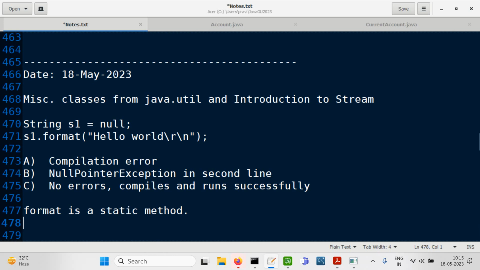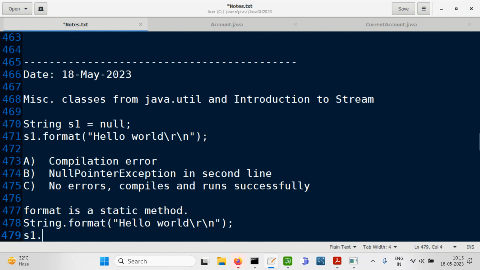See, if there is a static method, normally what we should be doing is using the class name, and it should have been something like string dot format that I should have been doing, right? This is what should have been done, string dot format.